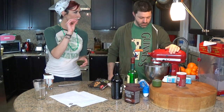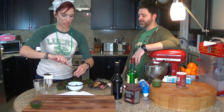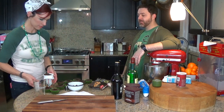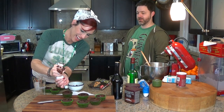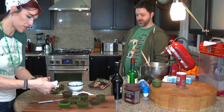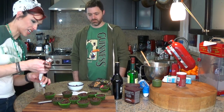The website says to use one of these coring tools, but I find they get stuck, so I'm just hacking the center out. This is not pretty at all, but nobody's going to care — they're going to bite into a delicious cupcake and there's going to be a gooey center of whiskey and chocolate in the middle, and it's all going to be covered by frosting. These cupcakes actually have a two-drink minimum. I don't want to waste any of my precious ganache. I love saying ganache — I sound so fancy.